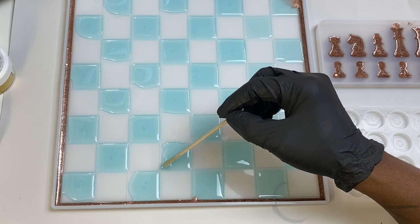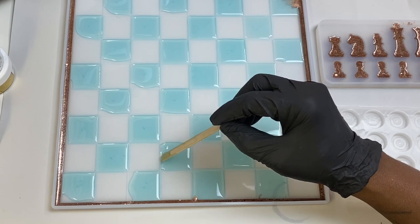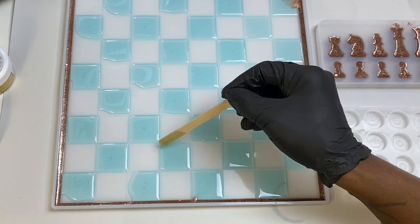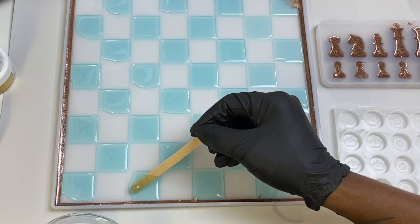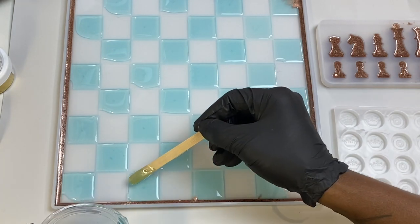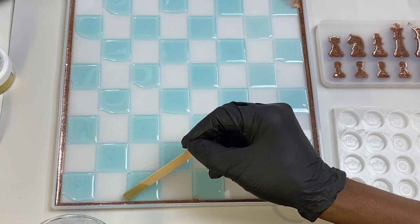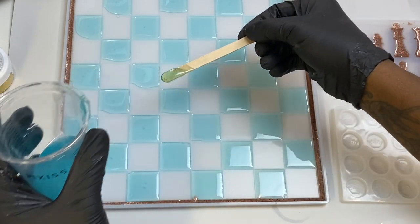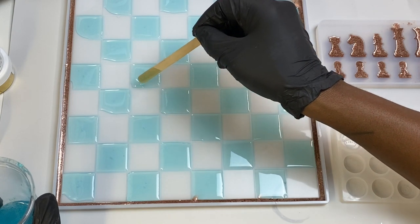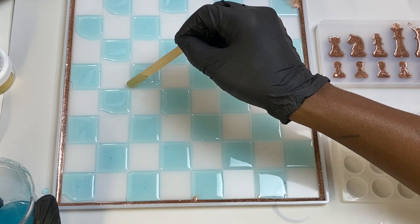And I should have done a couple more drops in this. But I still think it's gonna be nice. Get over there. If it wasn't so tedious, I think everything would be okay. But with this, you have to get it in your corners very well and make sure things are okay. Oh, if that would have dropped over there in that corner, I would have been so mad.